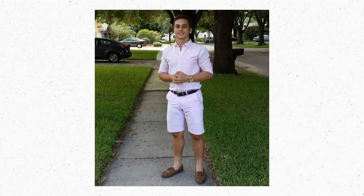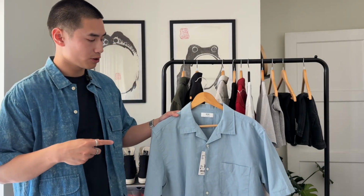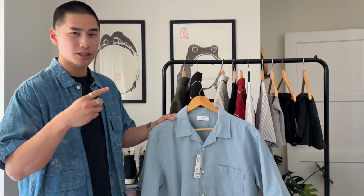Also play around with the sleeves, roll them up a little bit to whatever length you want, kind of show off the wrist, show off whatever jewelry you're wearing, any bracelets. It can do a lot to separate you from looking stylish versus the "my dad owns a yacht" kind of look. But I'll definitely be wearing a lot of these during the summer. This one retails for around $39.90, the long sleeve for around $49.90 if you want to check them out.